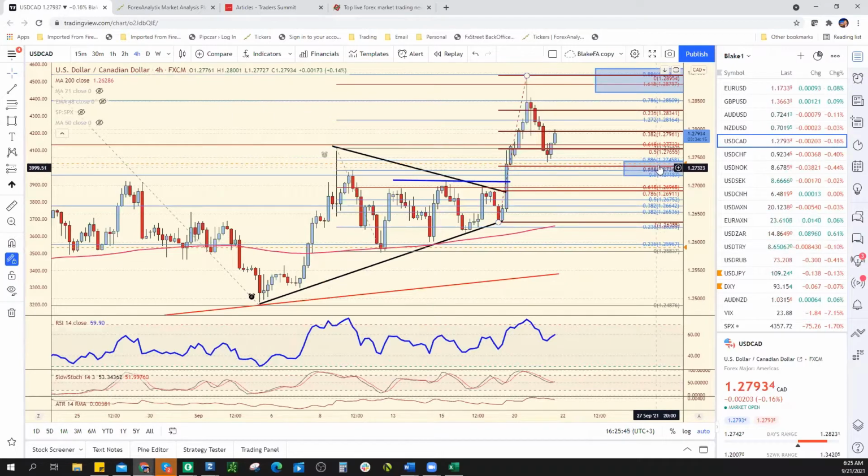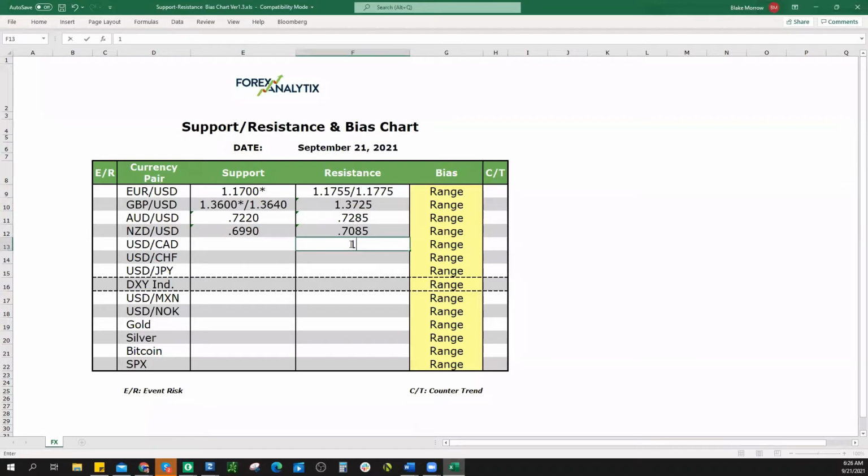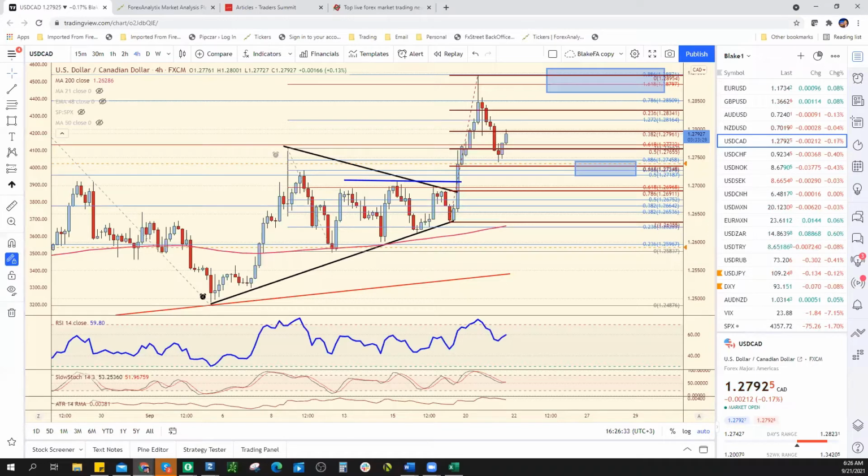I thought we might get a little bit further here to the 618 at 123.30, but this should hold. Looking at this dollar Canadian, this is the range now, and we're probably going to be right in the middle of that range tomorrow. I'm assuming tomorrow we're going to be around here. 125, 129. If we get a little dip down here, I want to buy it down here. I'm hoping that happens. Maybe stocks rip this morning, we rip higher, and that pulls the dollar Canadian down. I do want to be a buyer right here.